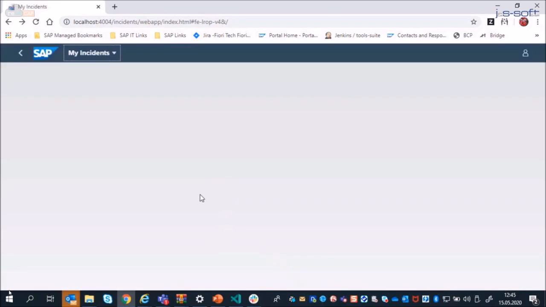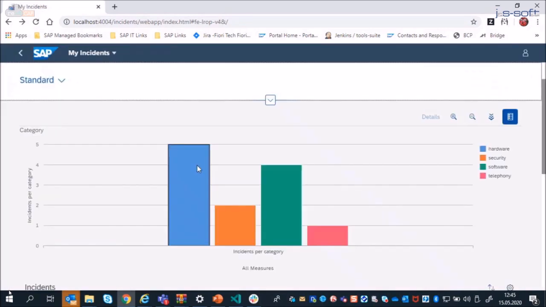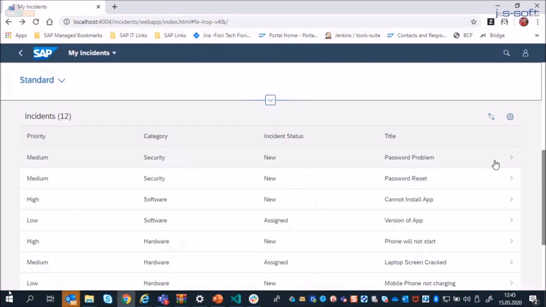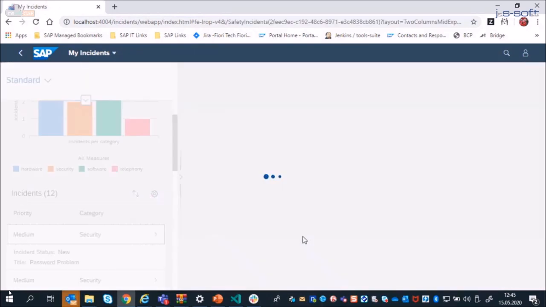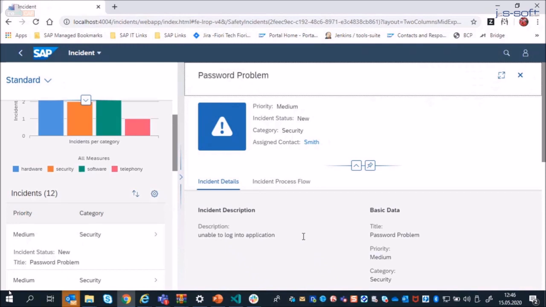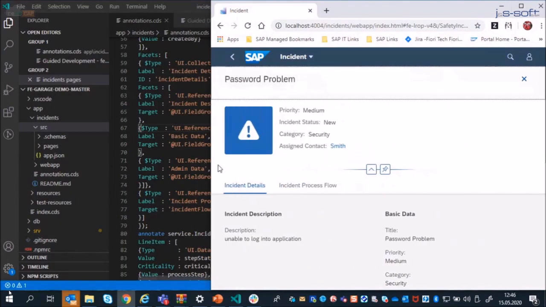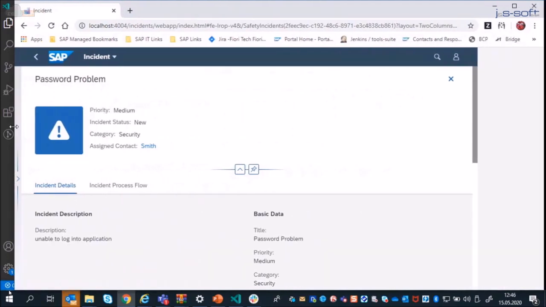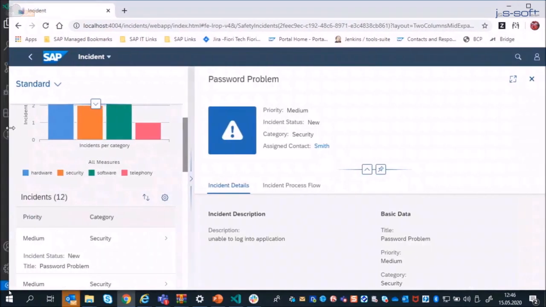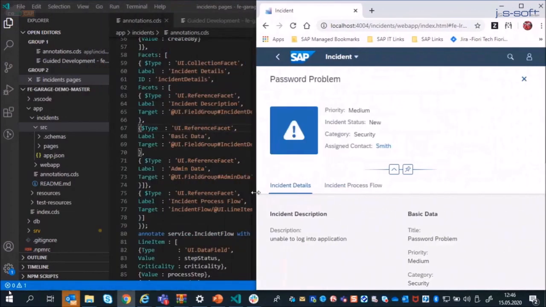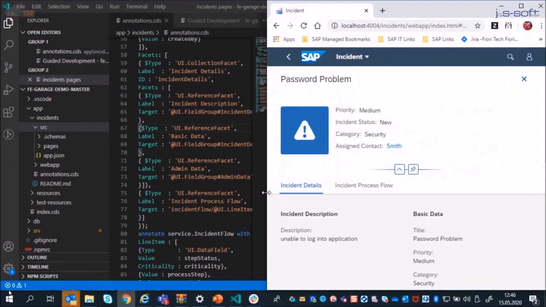I make it full screen so that you can see it better. As soon as I move to the object page, it doesn't substitute the whole view. It's open to the side of my list report. And you see it's quite flexible indeed. If there is enough space, you see both. If the space is not enough, you see the one in focus.